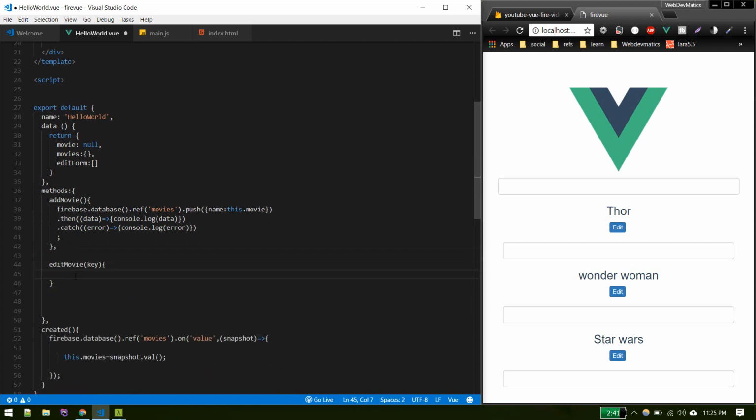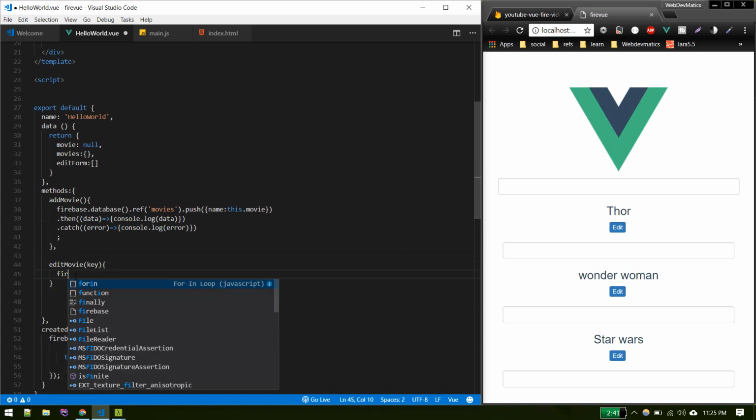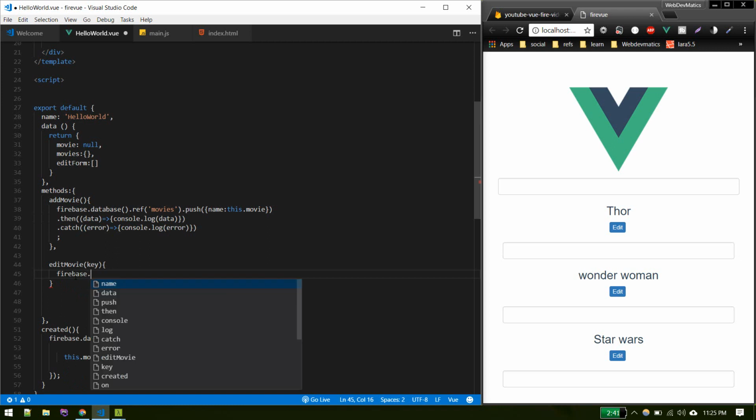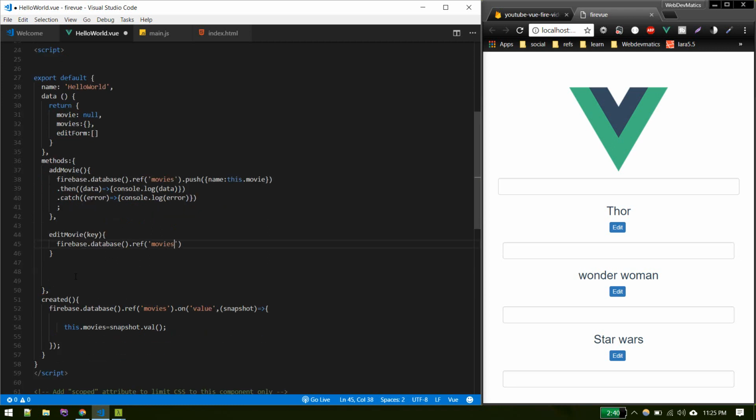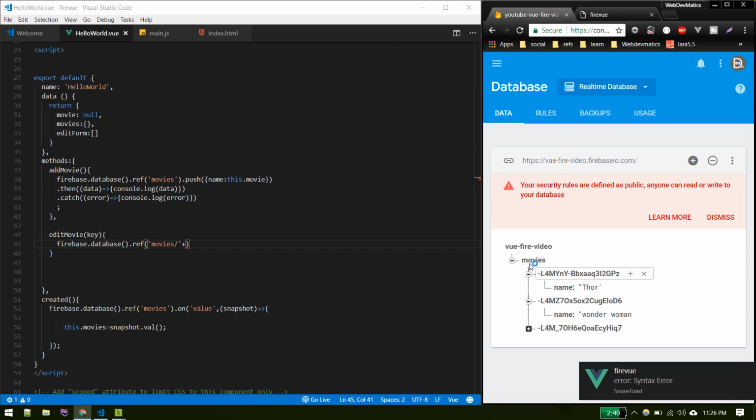Okay, so in order to edit, as always, we first reference the database. This time we'll use movies, and it will access like a URL. So URL structure, movies slash, and it will go inside the movies folder. Imagine it like a folder. So movies slash goes inside the folder, and then we have to reference the key which we want to edit.